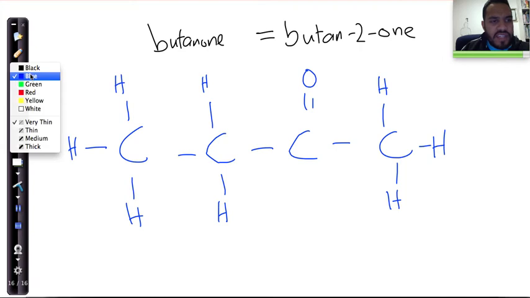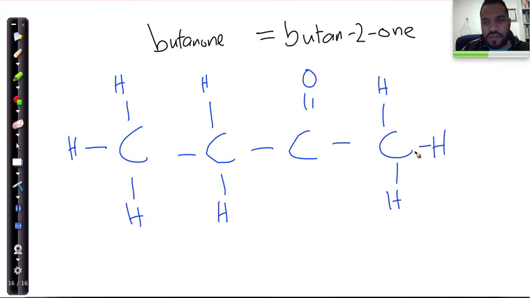Now, if you had to name this, you'd have to number closest to the functional group. And so, there you put number one, there you put number two, there you put number three, there you put number four. And so, but tells me that there are four carbons, single bonds between the carbons, it becomes butan, and it's a ketone. So, the name must end in O, or one, and you need to indicate that it's in the second carbon.